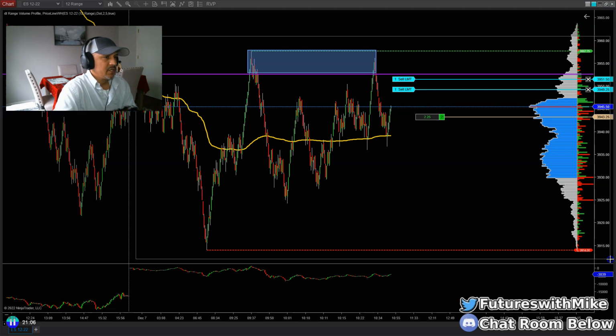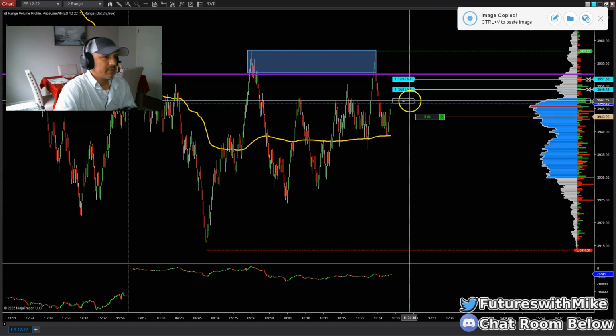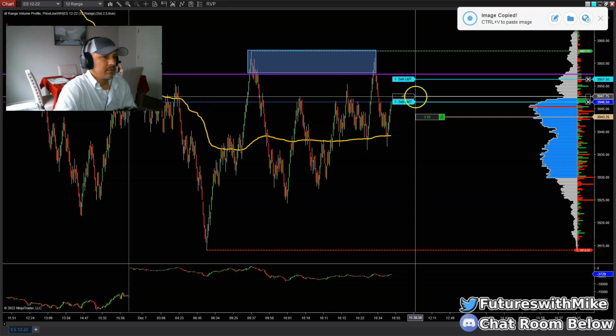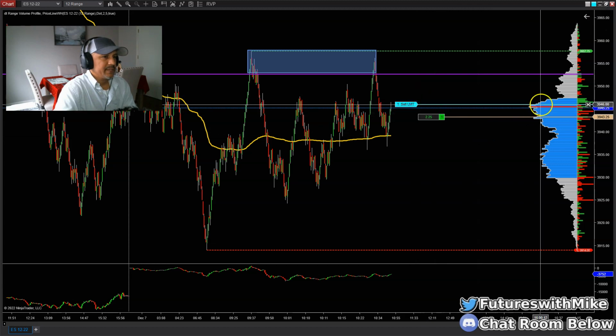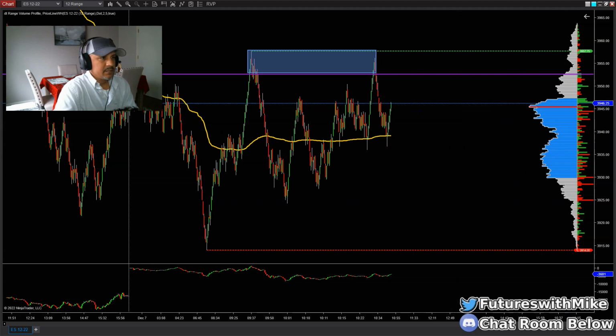We got to be careful here because we do have an area of... I'm gonna take my first contract out right here, guys. I'm not gonna allow the market to take too much. It can push higher though. There we go. I'm gonna go ahead and take out right here because we're at this high volume node here.